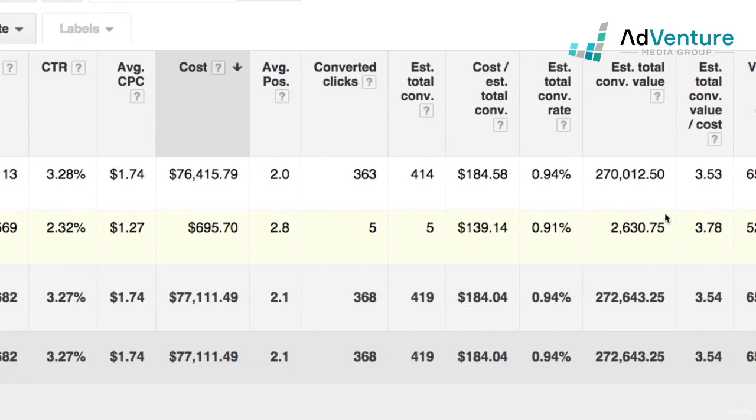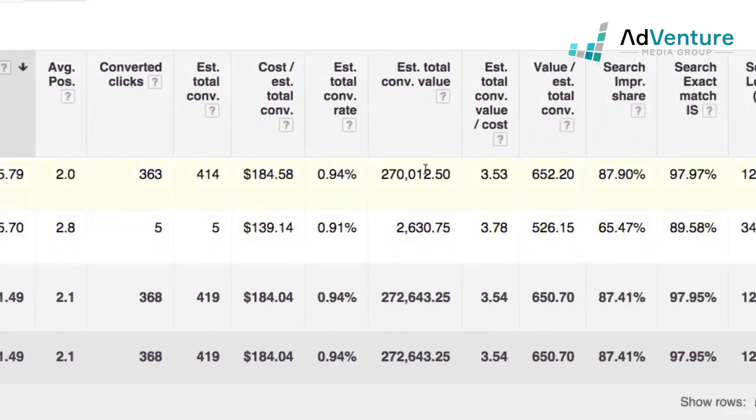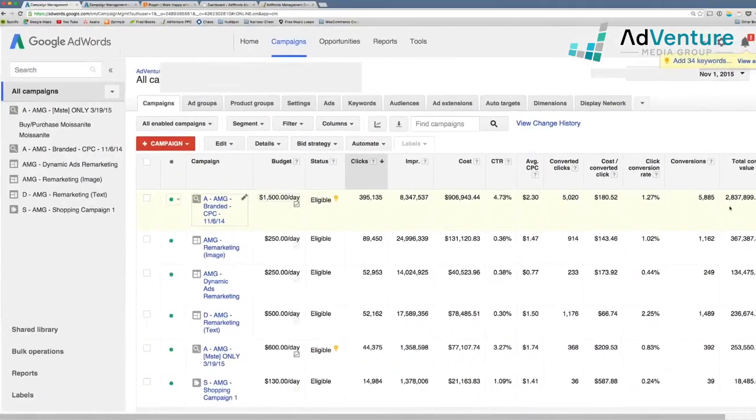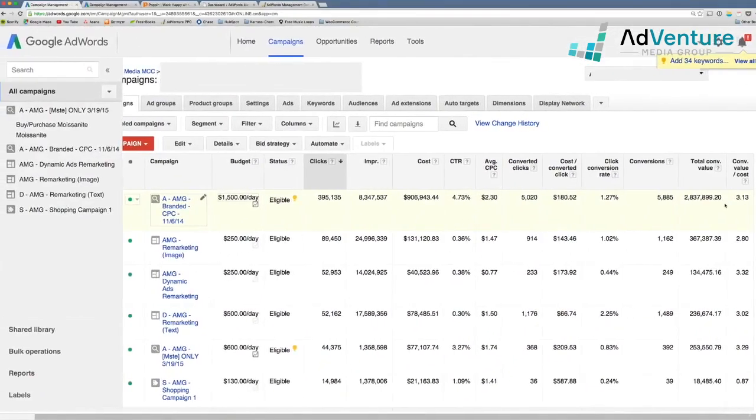So as you can see, it's so important to have our conversion data being tracked, because now we can go into these campaigns and say, hey, which keywords are generating the most conversions? Which keywords are generating conversions that are not profitable, that are losing us money, and how could we fix them? If we didn't know how many keywords are converting and what our value for those conversions are, we wouldn't be able to make those optimizations.